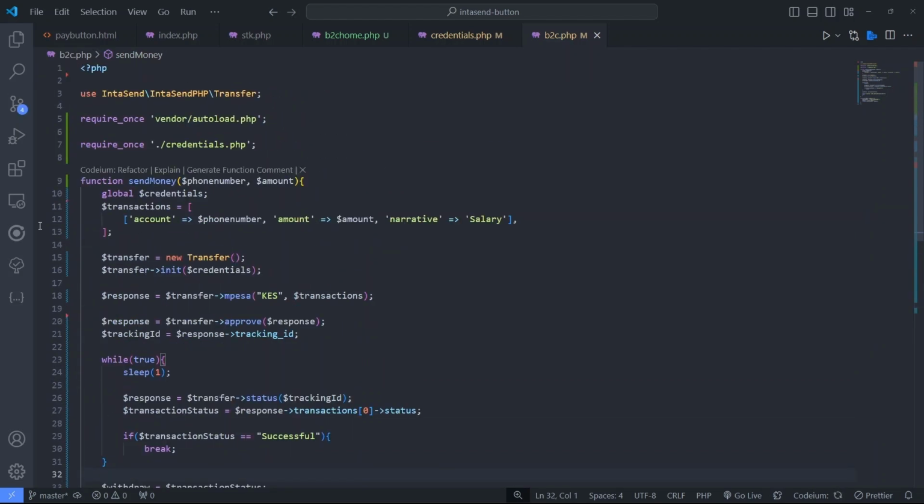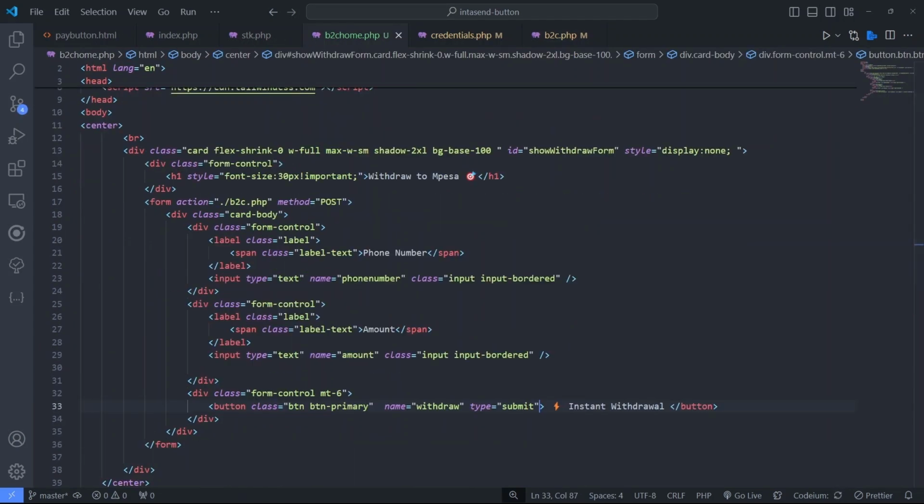But like I said before, we also have to account for one more thing, which is actually having this particular transaction status to be able to be viewed by the end user. So in order to do that, we actually have to go back to the B2C home, and then we're gonna create the function to be able to actually display this, which we already did in the last tutorial. So we're not going to spend a lot of time doing that. I'm just going to grab this and actually paste it right in there.